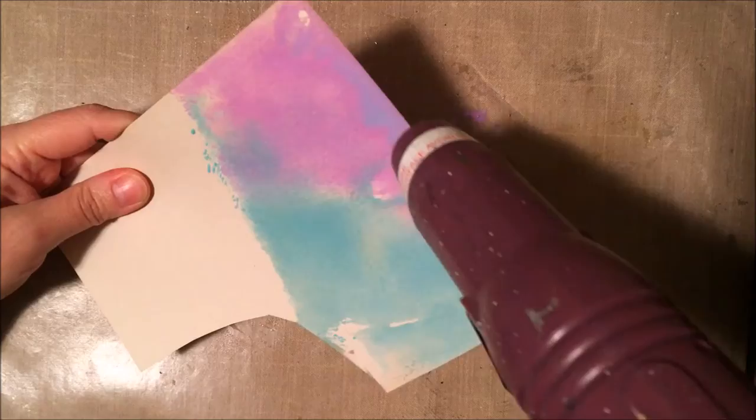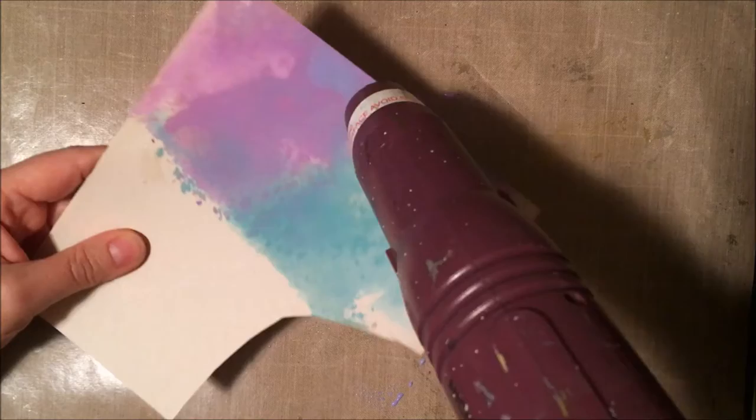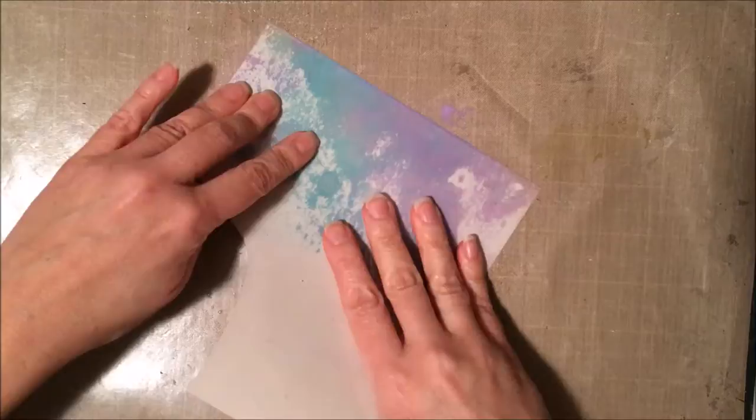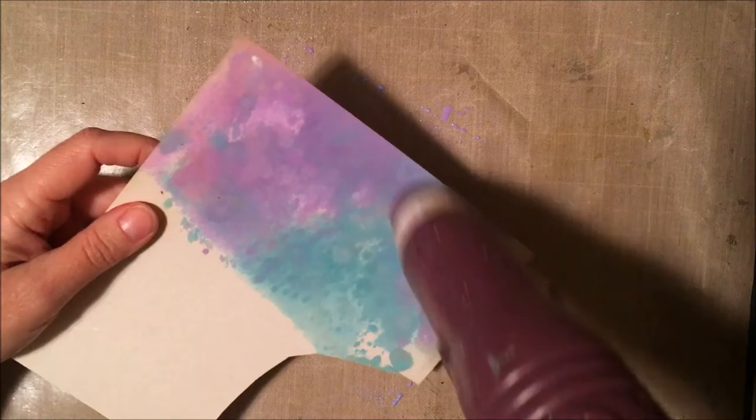Now this is a little bit interesting because the newsprint paper is very porous and the color immediately soaks in. You're not going to get any movement here. You can spray it with the water and you can get some water drops, but this ink is not going to blend and bleed and move like it would on a watercolor paper or a coated cardstock. So just know that if you use this product, the newsprint product, that's what's going to happen.